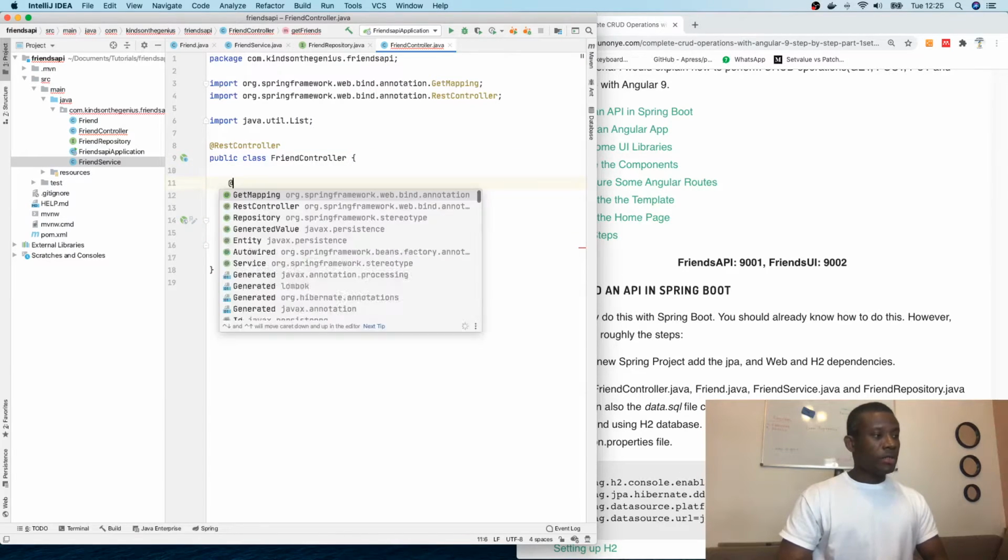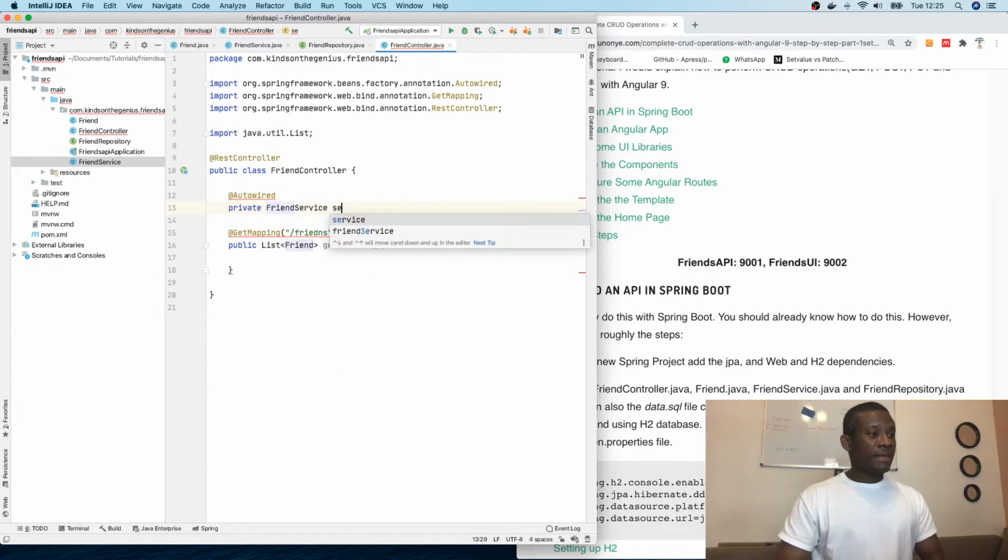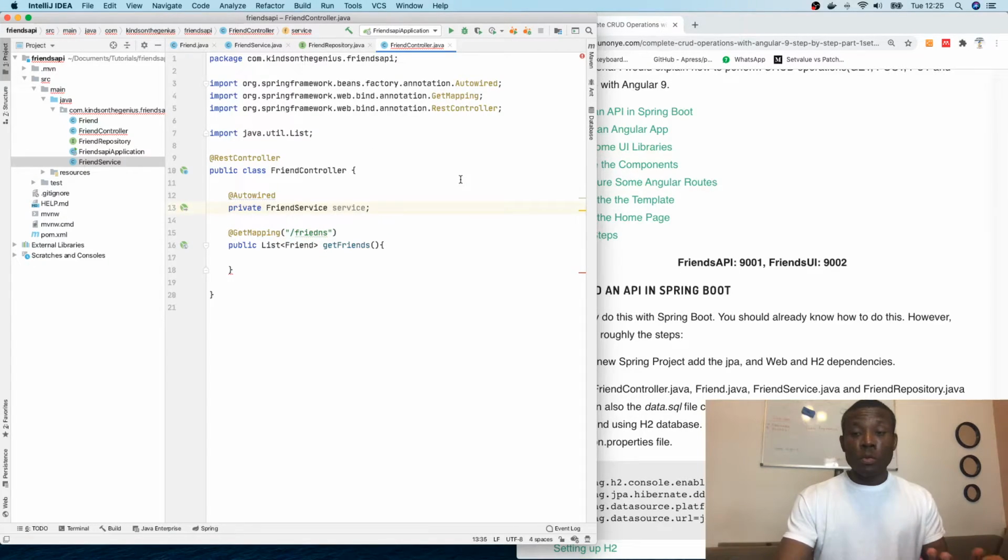So I'm going to say @Autowired, private FriendService. This service now will expose all the functions that we wrote so that we don't have to write them again. For GetMapping, we have service.getFriend.